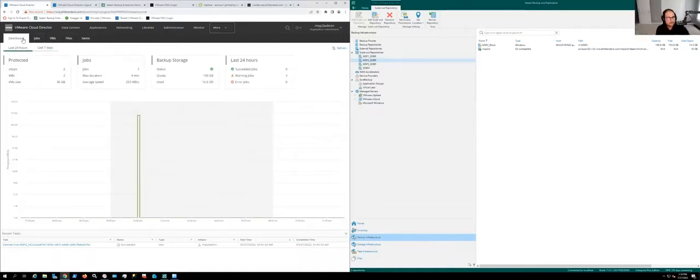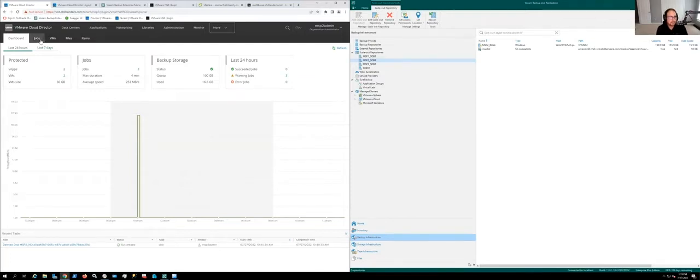Yeah, absolutely. So keep in mind here, Phil is logged in as the MSP2 admin for this particular organization. So the great thing about this is that the way we integrate with Cloud Director, it's a single sign-on. So they log into Cloud Director, and when they hit the drop down for the Veeam plugin, right here is where you can start to really dive in and see what's going on without leaving.